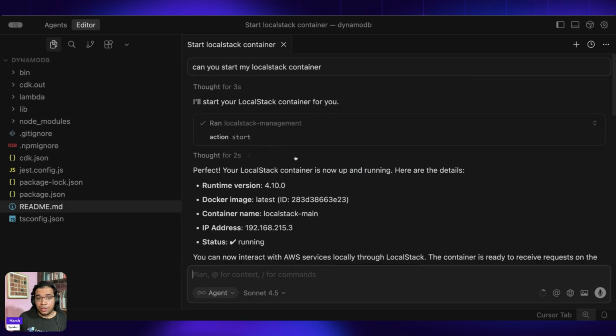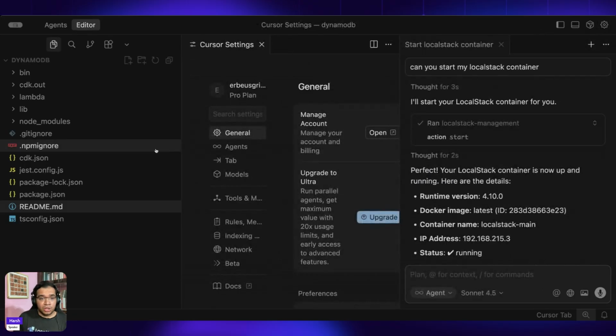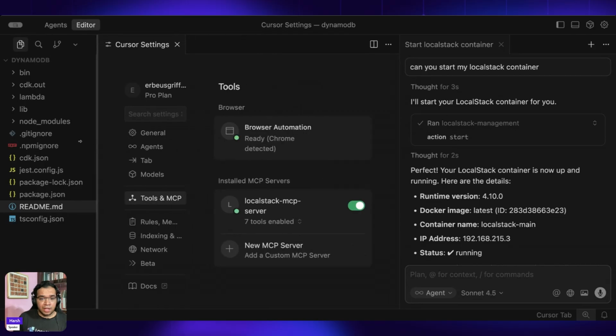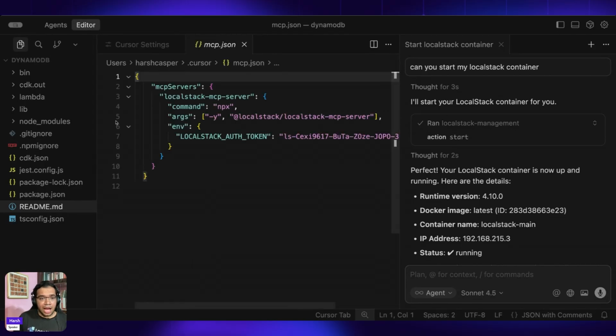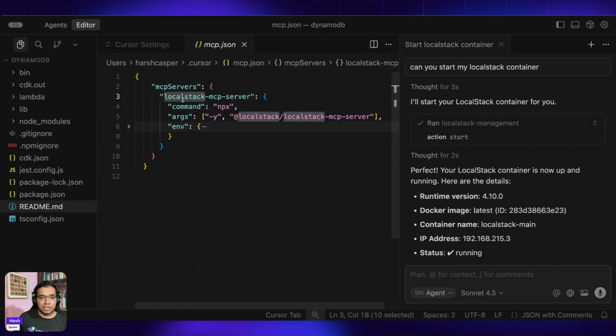And it does not even require an auth token. So you can go on your Cursor, go to tools and MCP. That's my LocalStack MCP over here, and that's what it basically looks like. All that I need to specify is LocalStack MCP server. That's the command, that's the argument. And you can find all of that in our announcement blog post, which I will link on the YouTube live chat in just a few minutes from here. In this case, I have specified an auth token. I have just hidden my auth token over here for security purposes. But that's all it takes for you to get started with the LocalStack MCP server.